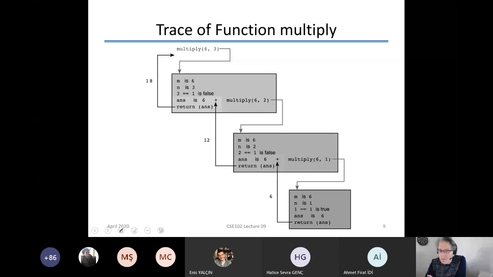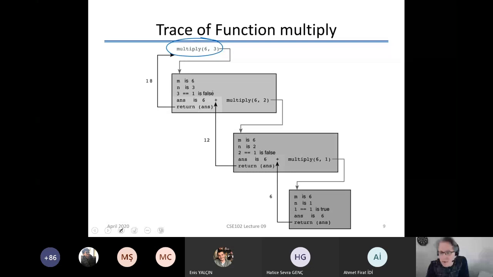But let's see how this function is going to be tracing. If I am actually asking you to multiply 6 times 3, so m is 6 and n is 3. Now what I do is I'm checking if 3 is 1.